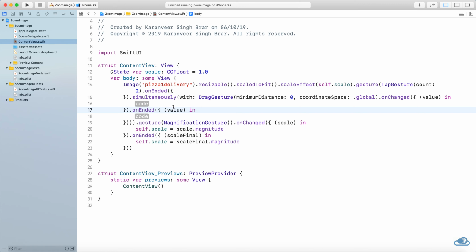So why do we need these? Why is the minimum distance 0? Well, it's actually a workaround to get the coordinates of the touch. Where we tap, we will be implementing our tap gesture. We'll be tapping on the phone, and we need to get the coordinates of that point where we touch our fingers.